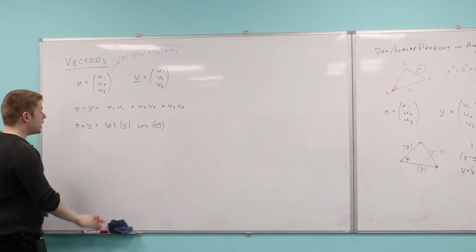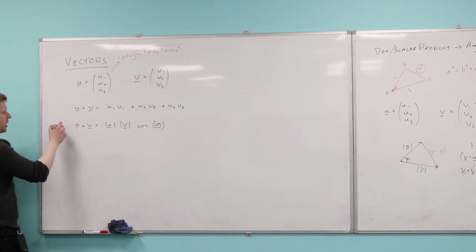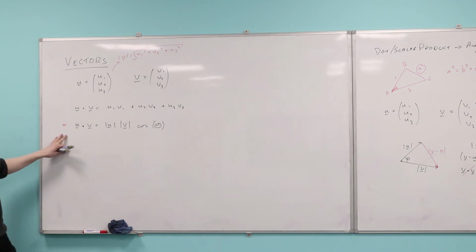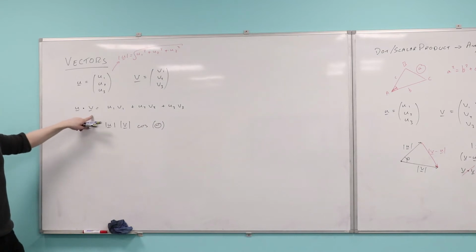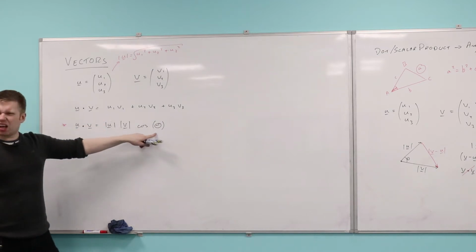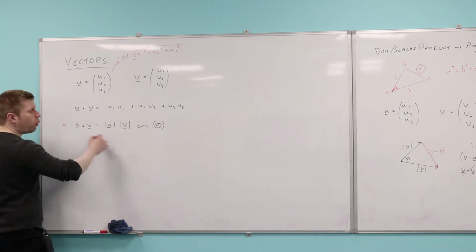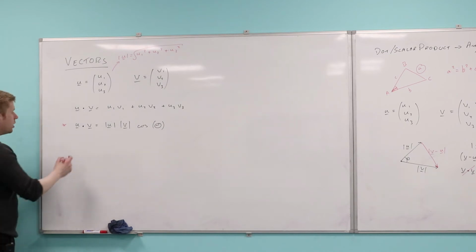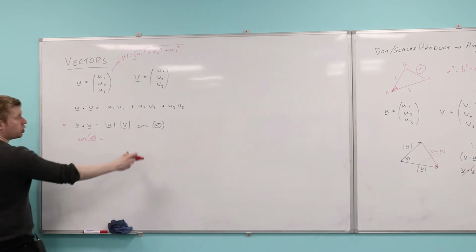So we've got two ways of defining the dot product. This one is probably not the most useful form. It's the one given in the formula booklet, but it's probably not the most useful form. Because if you wanted to work out u dot v, that's easy to work out. But finding the angle between the two vectors, you're probably not going to be given that. So actually the most useful way of using this formula is to literally find the angle between the two vectors. In other words, you solve it for cosine of theta.